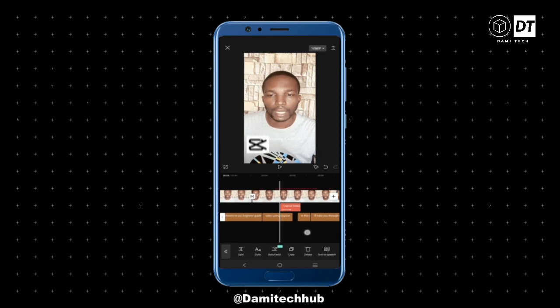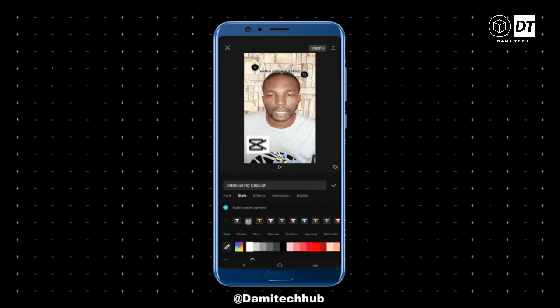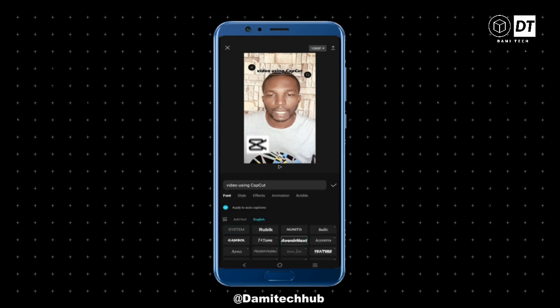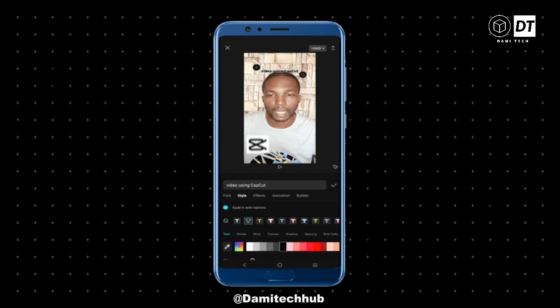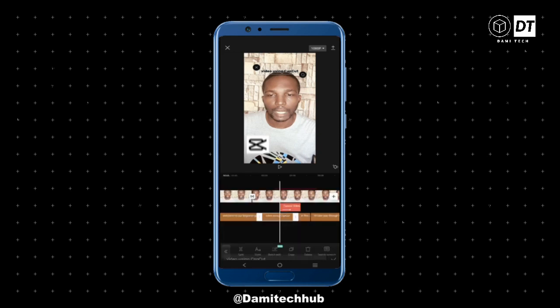It has been added. From here now, I can decide to drag it, maybe I want to bring it up here. Now in here, let's go to the styles. What style do we want? You can look at any style of our choice. The font type, maybe we want this type of font or this. The effects, what kind of effect do you want? Style. Once you are done, you click enter.